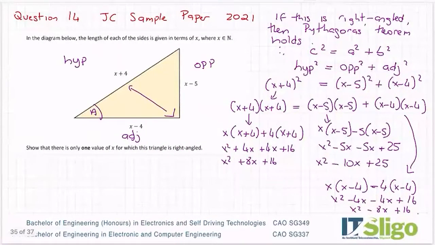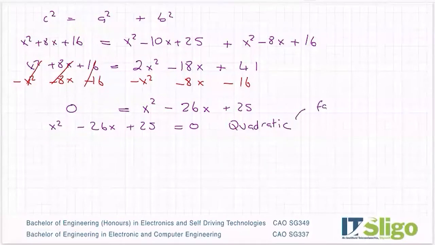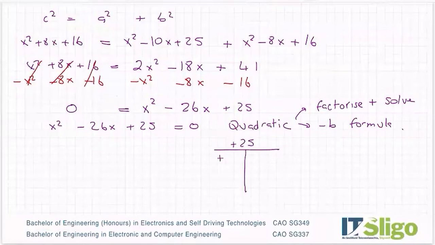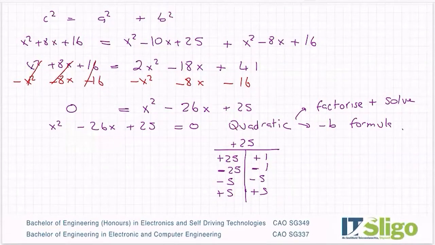Okay, and you have to find the value of x. So you have two choice: factorize and solve, or of course you could use the minus b formula. Okay, so I'm going to do the factorize one only because I see the factors. So plus 25 by plus 1 is 25, minus 25 by minus 1. Or of course minus 5 by minus 5 or plus 5 by plus 5. But the factors you're looking for are the ones that add to give you minus 26. So it's this one here. So split the x squared. The factors of x² are x and x, they go on the left. The factors of 25, the right ones that gives me minus 26 are minus 25 and minus 1 equals 0.